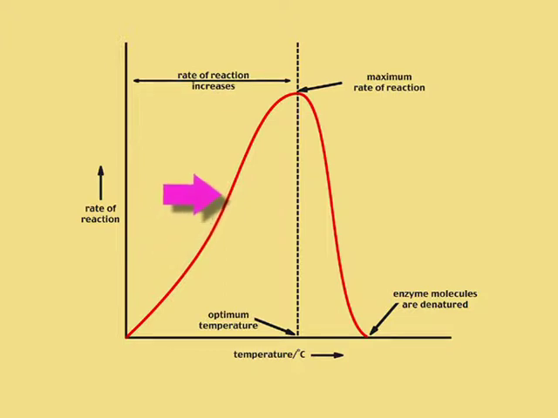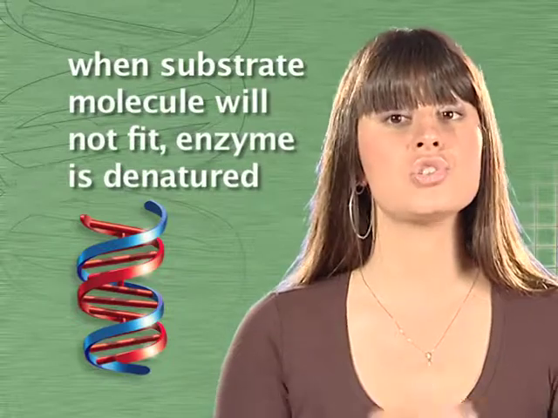increases. However, if the temperature becomes too high, then the enzyme molecules vibrate and bonds holding the tertiary structure in place are disrupted. This means that the shape of the active site changes and is no longer complementary to the shape of the substrate molecule, so the rate of reaction slows. When the shape of the active site is fully unraveled and the substrate molecule will not fit at all, then the enzyme is said to be denatured and there is no reaction.